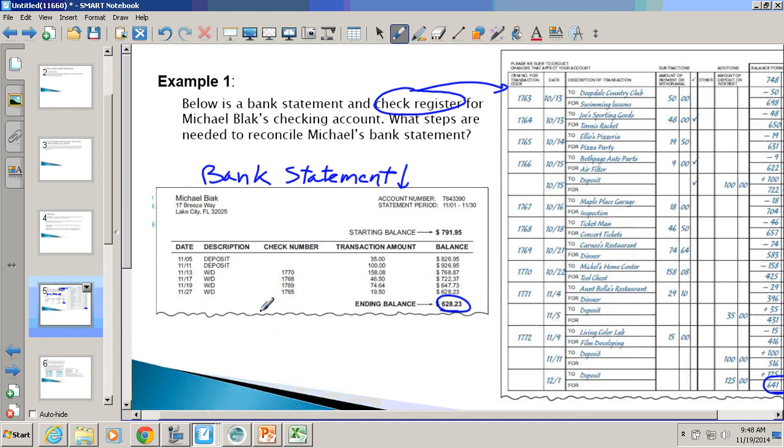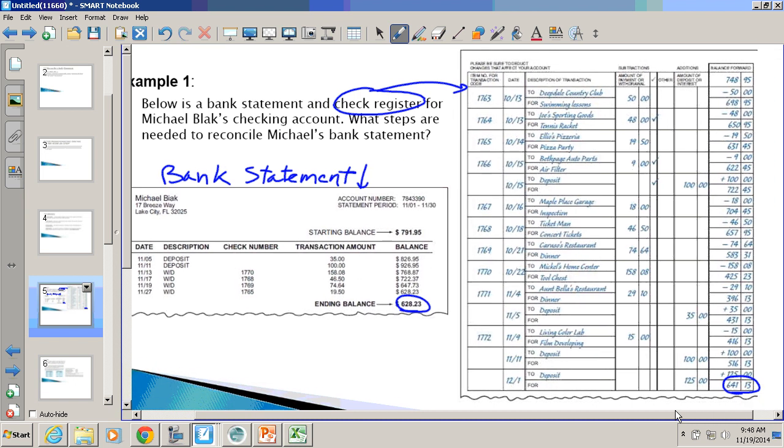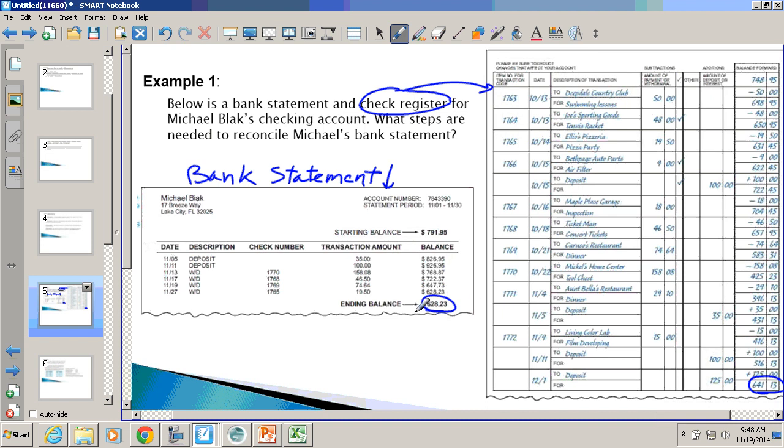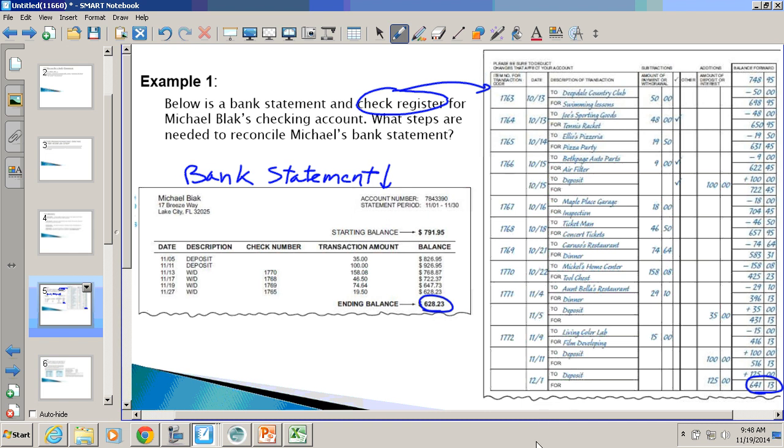What you will need to do is go through this and see all these deposits and withdrawals. These are the totals. See what's included in here already and which ones are not on the bank statement yet. Those are checks that you've issued but haven't been cashed yet, or maybe you made a deposit on a non-business day and you're waiting for it to clear. So those are the things you need to look for.